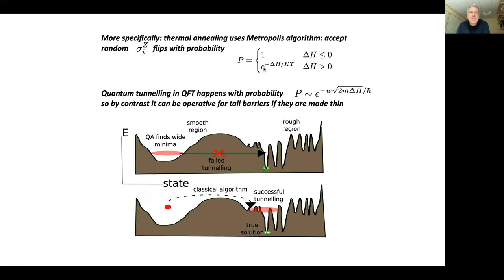Quantum tunneling, of course, the difference is the top one, because it's classical, so I can actually choose the probability. I don't have to choose Boltzmann. I could choose any function of delta H, really. But with quantum tunneling, I am bound to choose the quantum tunneling behavior, which is given by a WKB approximation. So there, the tunneling rate, the probability of getting from one minimum to another, really goes like e to the minus width times the square root of 2m delta H. Delta H is the difference in the Hamiltonians at the bottom. So you're slightly bound by what quantum mechanics tells you should happen with tunneling. But on the other hand, it is very efficient at getting between minima which are narrow but close together. So systems with lots of minima are very good for this sort of machine.